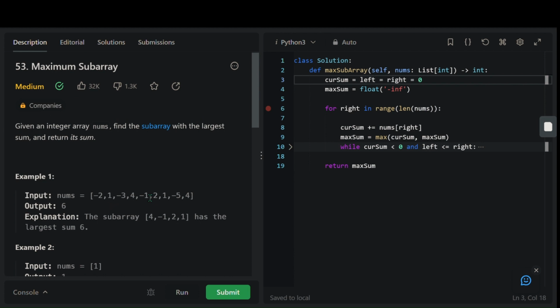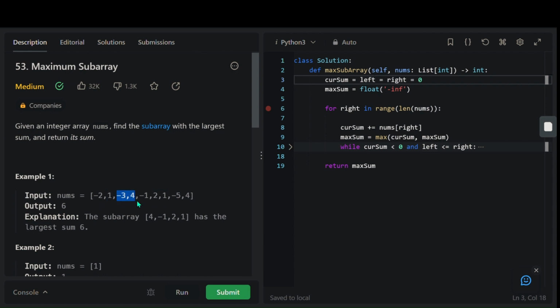We have to select all the items in between. So we see that we need to scan this array, and I'm just going to explain the solution immediately without writing it, in order to save time. Because we need to find a contiguous subarray, we can think that we should always have two pointers, right and left. We see the right pointer is pointing to here.